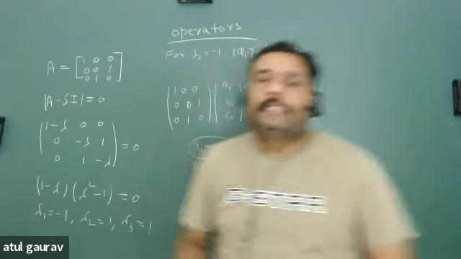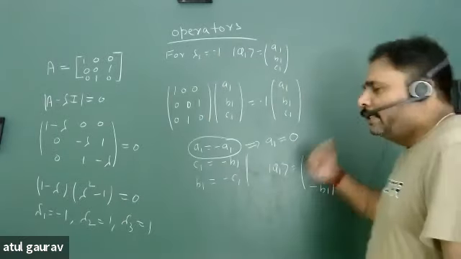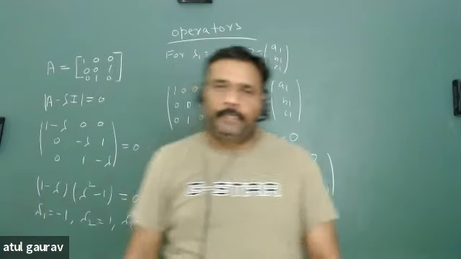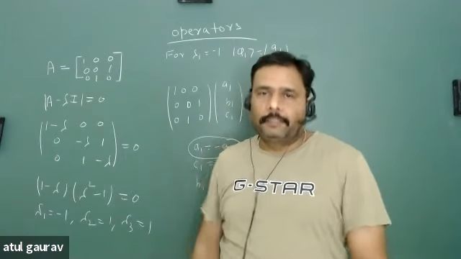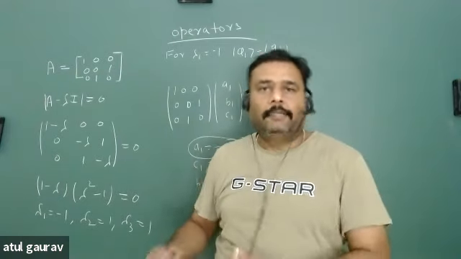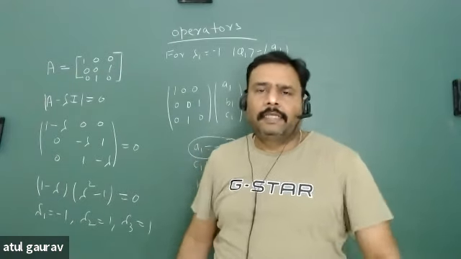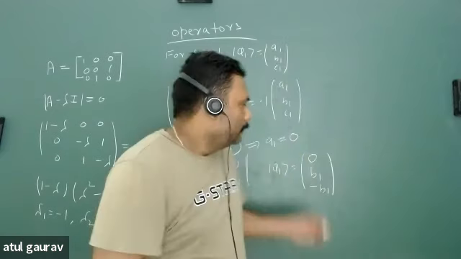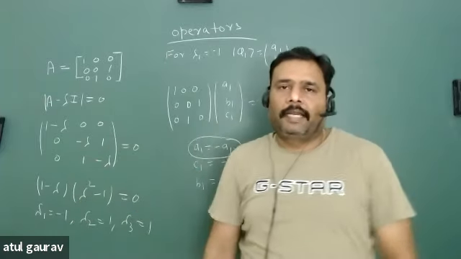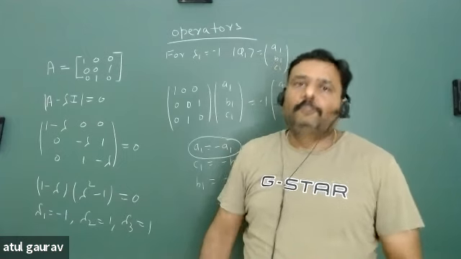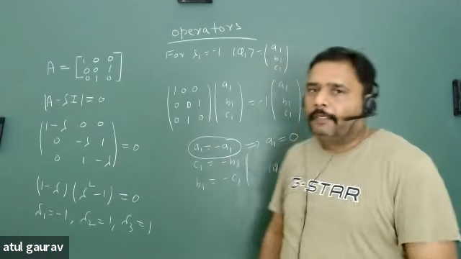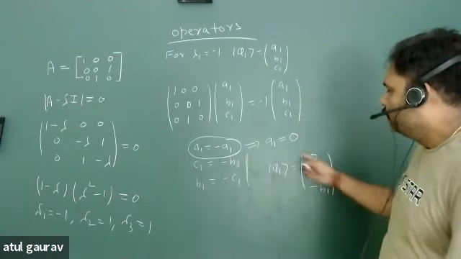So how many vectors can you construct which have the form 0, b1, minus b1? You can construct an infinite number of vectors: 0, 1, minus 1; 0, 2, minus 2; 0, 100, minus 100; 0, i, minus i. All these vectors can be represented by this form, and you can assume that all these vectors are just parallel vectors. To avoid the parallelism, we introduce the unit vector. So we can treat them as a unit vector if it is normalized.